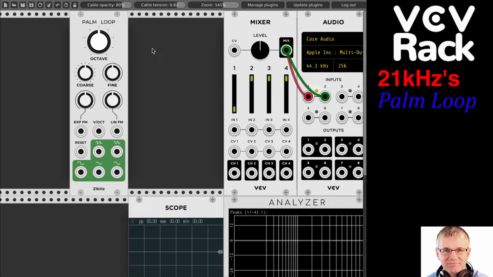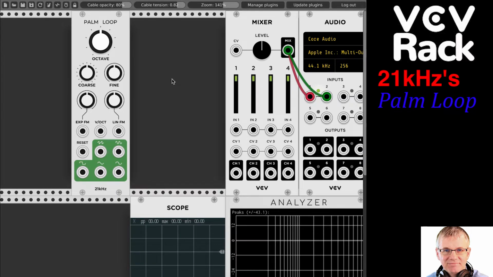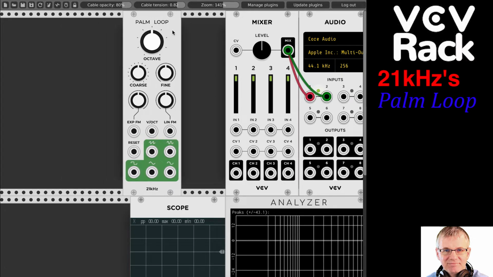And this is a virtual control voltage environment. This is what VCV Rack does. It's emulating what some of these old modules would have done or still do today, where they create sound through voltage. So that's what we have here.